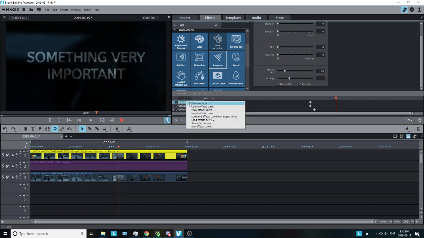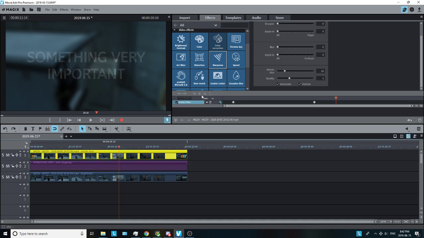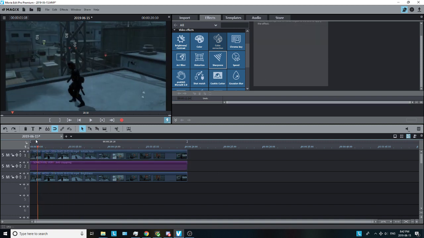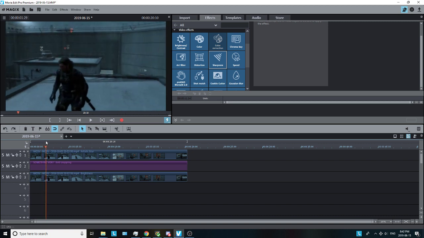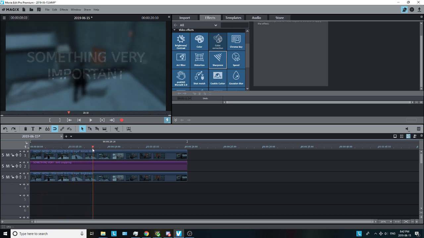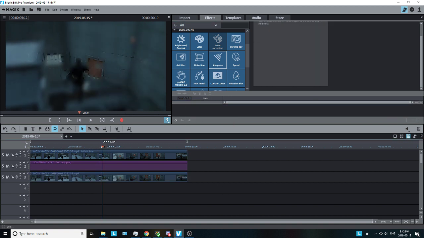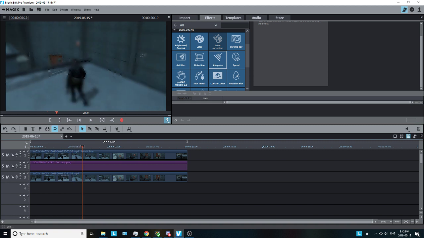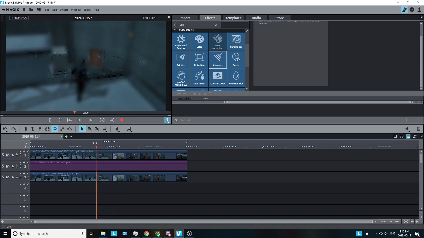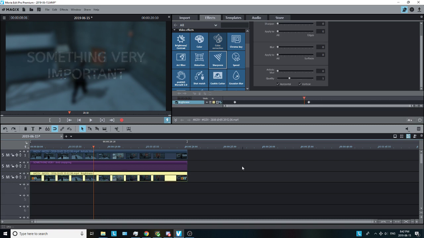I could even at this point delete my brightness and contrast effects, and you'll see, is that all I had to do? Yeah, there we go. So now it's just the blur, and you'll see exactly what it looks like with just the blur. It's like you're peeping through a window. I could delete the brightness effect on this also. You're peeping through a window. It's a little bit hard with no brightness because now they're the same color, so I would advise you to do some sort of lighting difference.